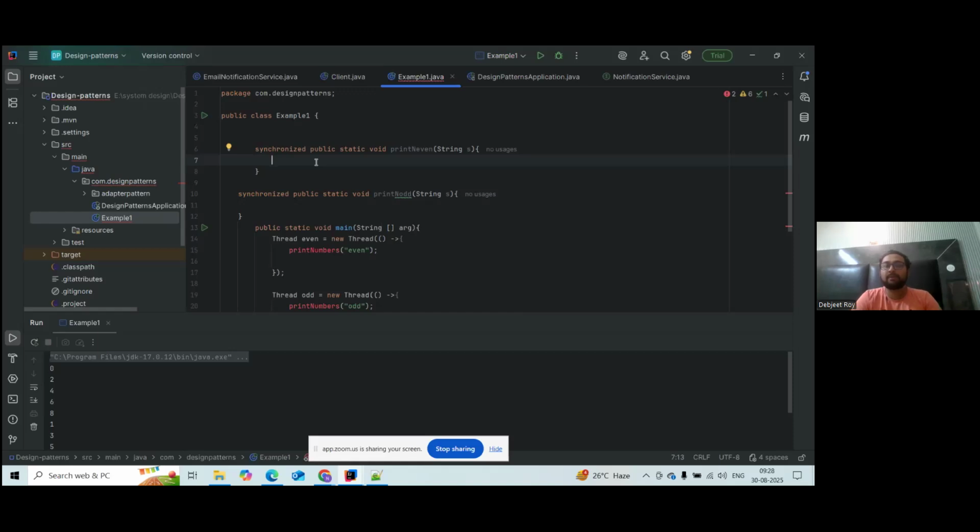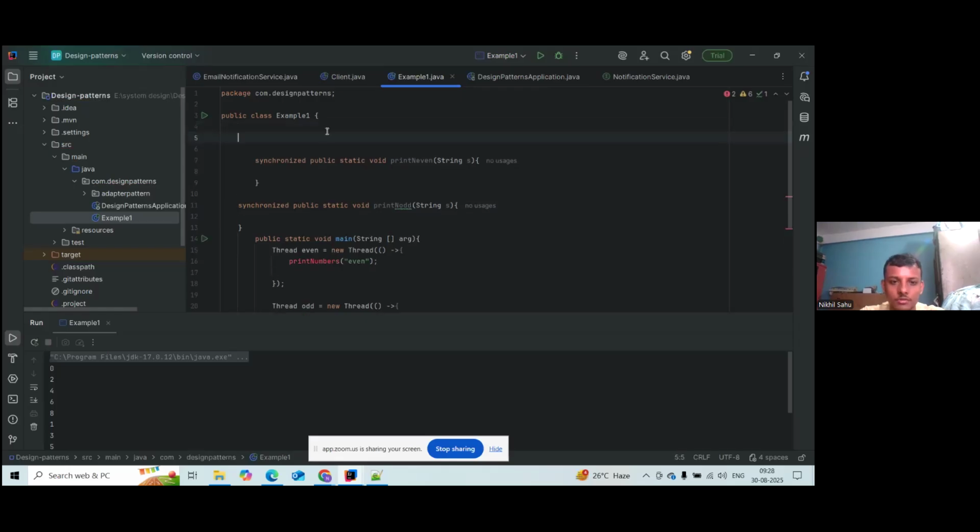If the first thread has acquired a lock and it has printed, during that time the other thread will wait. Yes. So basically, you can create two separate classes, one for odd and one for even, and you can create one counter at class level or a static field, which is the starting point, and another which will be the ending point. Okay, so the end number will be final, where it will end.